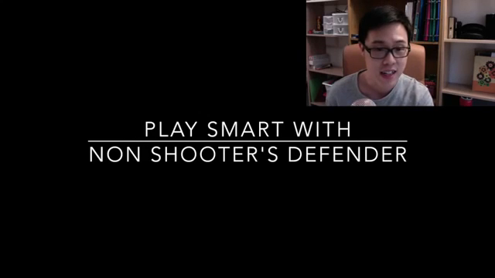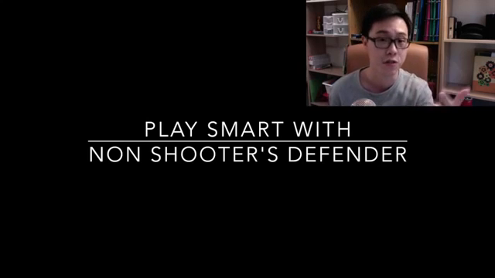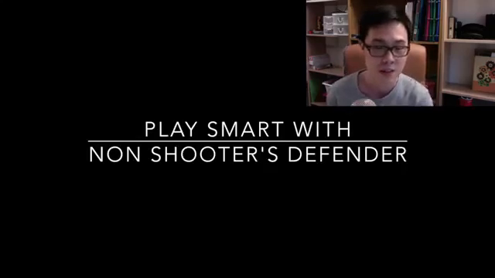So with that said, this means to run these defensive settings perfectly with the POEs of protect paint and neutral aggression, you have to play very smart with the non-shooter's defender. So in this case, Jimmy Butler's defender. So let's take a look at some clips where Cash got it down.